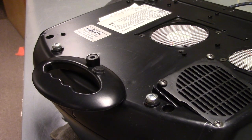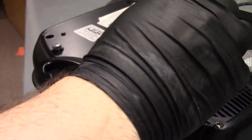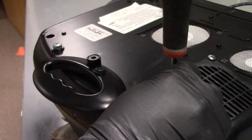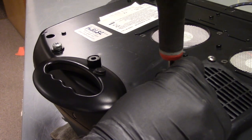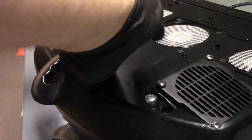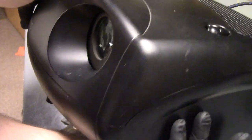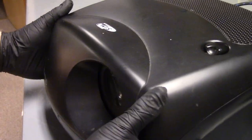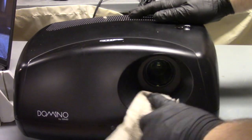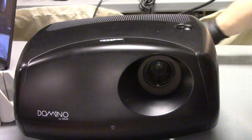I'm always trying to fix everything. Let's put that last screw in. Let's put the handle back. There. All right. So that'll do it.